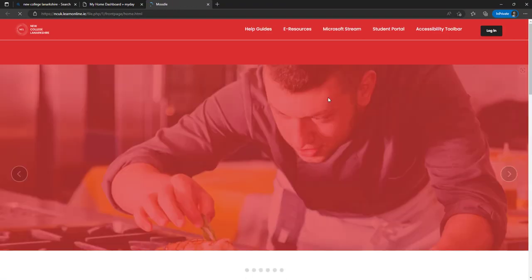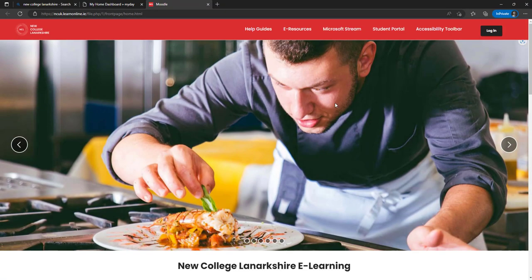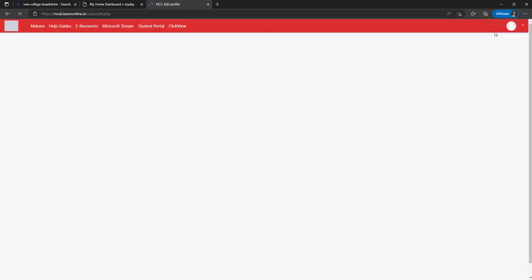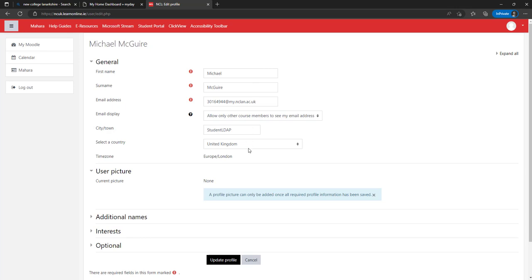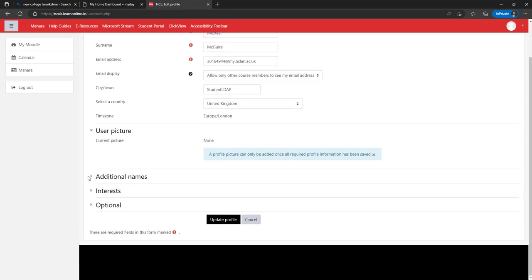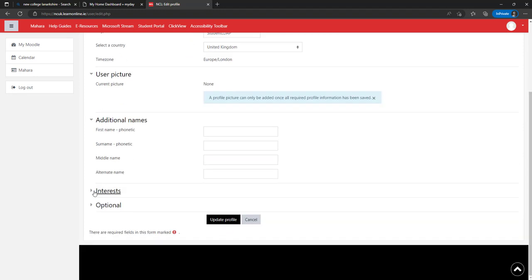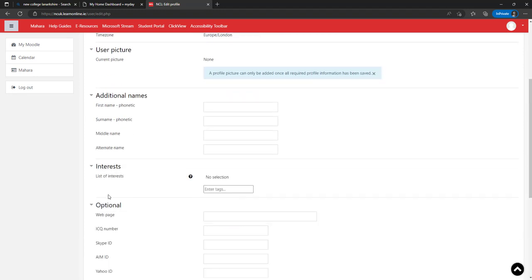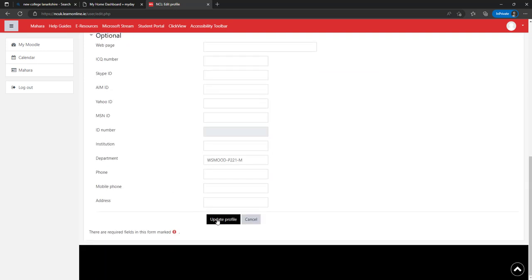Now Moodle, we still have to actually log into that the first time again. It doesn't take as long, so we've got login up here, and there's your information. So my number is there, name, etc. And then just some information. Have a little read through. Can't upload your profile until everything else has been completed if you want to, but you necessarily don't need to. Everything else here is just optional, but I just go straight to that, and that's fine.